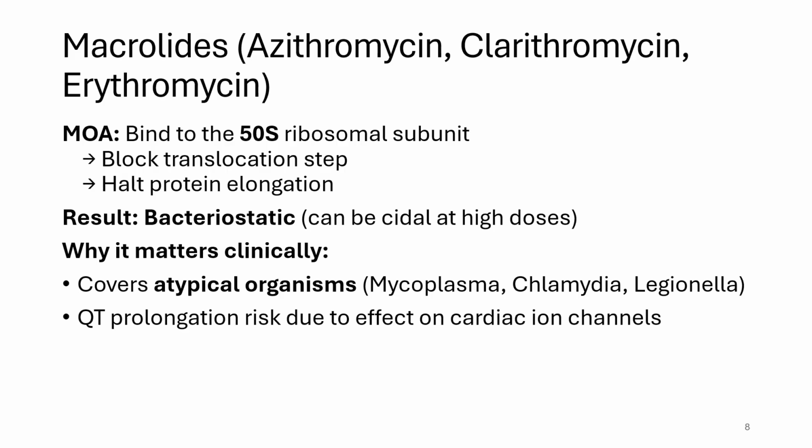The overall effect is bacteriostatic, meaning these drugs inhibit bacterial growth. At high doses, they can become bactericidal. But in general, you want to think of a macrolide as static. Clinically, macrolides are especially important because they cover our atypical organisms. That includes organisms like Mycoplasma, Chlamydia, and Legionella. This is why they're commonly used in conditions like community-acquired pneumonia, where atypicals are commonly a concern.